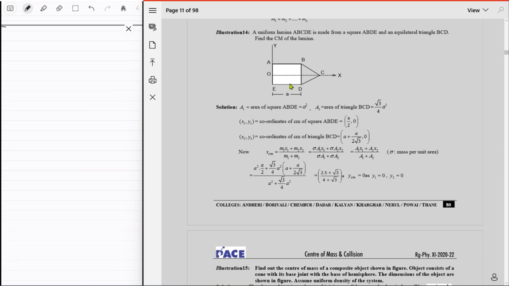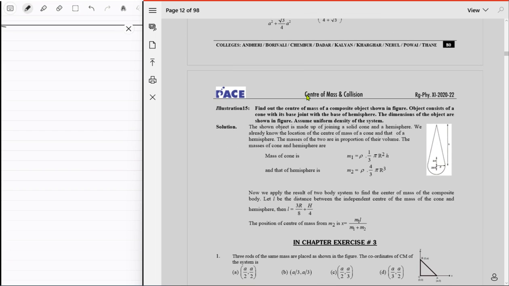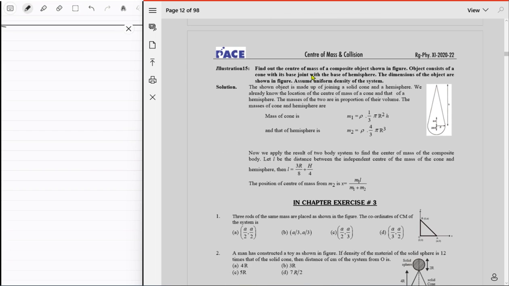Easy as that. The height will be 0 anyway. Yeah, the y coordinate is 0. The x coordinate means it's a. Oh, that's like a square. Oh god, a lot is involved over there. This distance from the base, it's okay. Anyway, no big deal. We can actually do that. Find the center of mass of the composite. Right. Density of a system. Okay, we can do that as well.